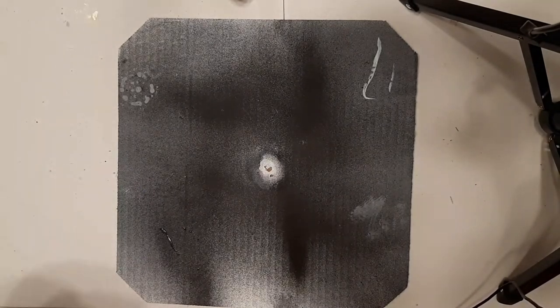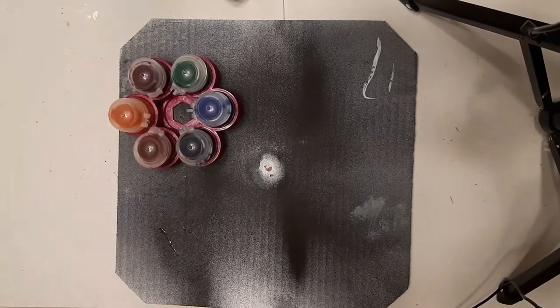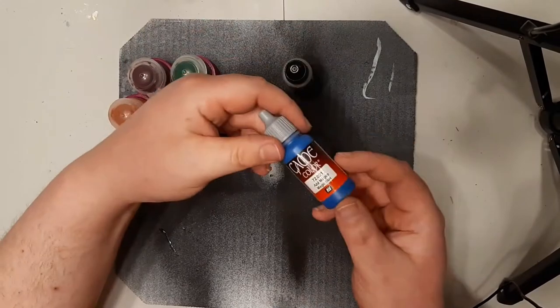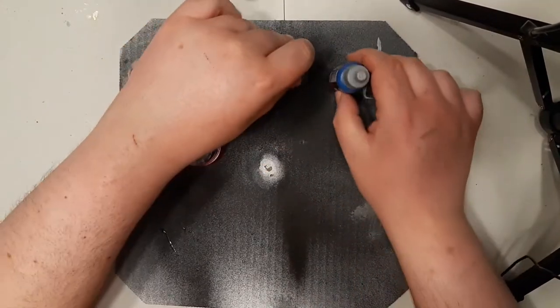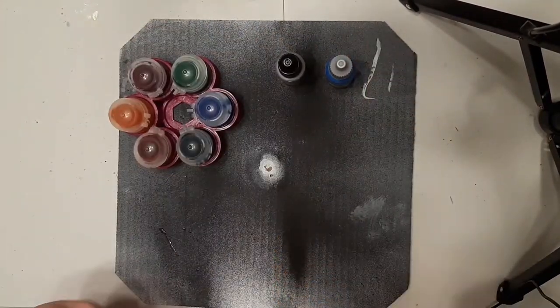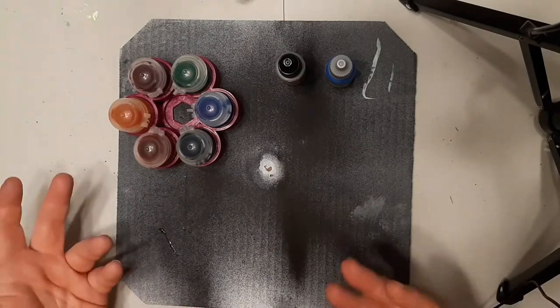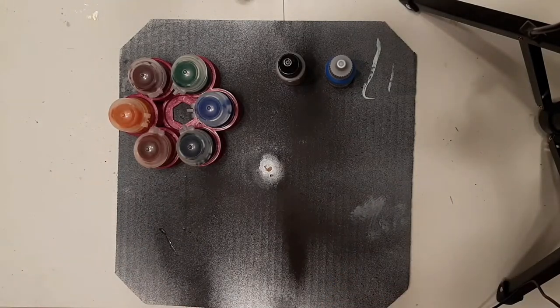Next, you need paint. I use a combination of Citadel, Vallejo, and Army Painter paints. I can't really tell you what paint is best because everyone has their own preferences. For me I just like to use a mix of different paints from three different companies. A lot of people are like that — they like one color from this brand, another color from that brand.